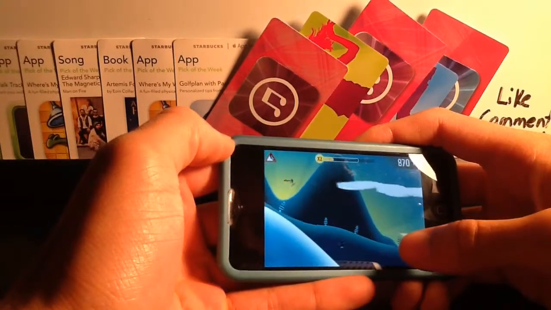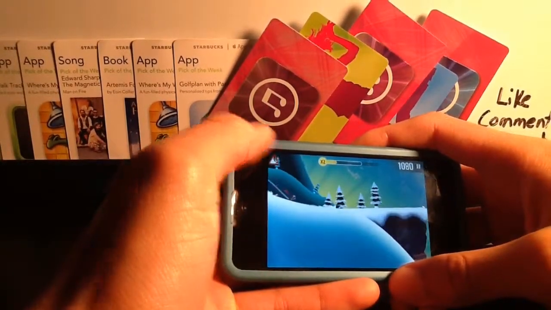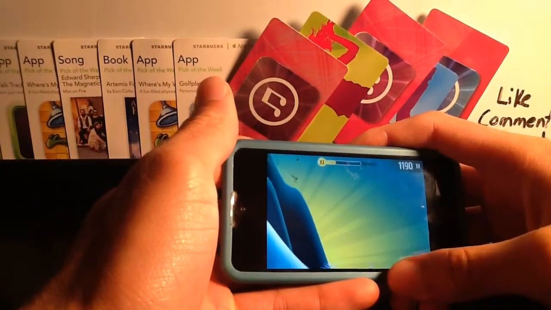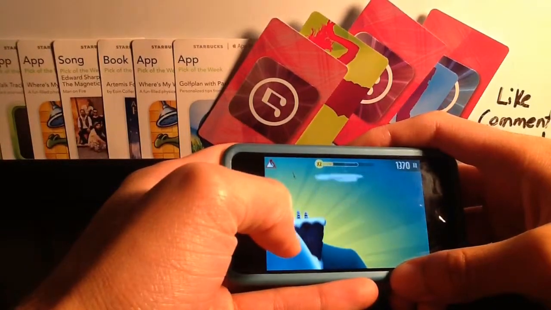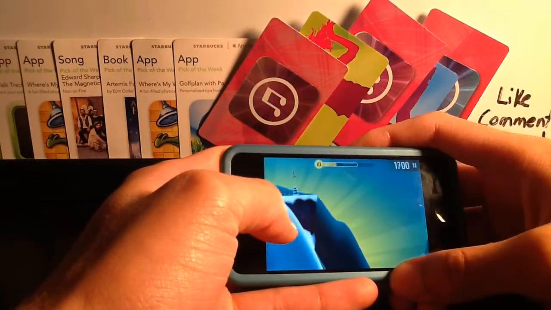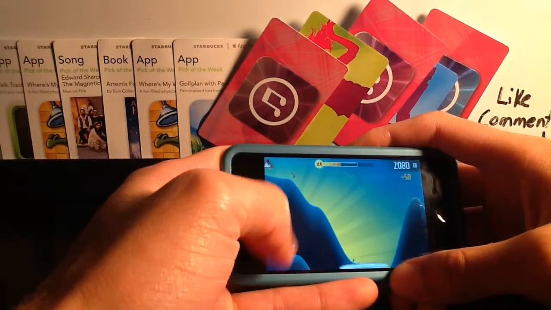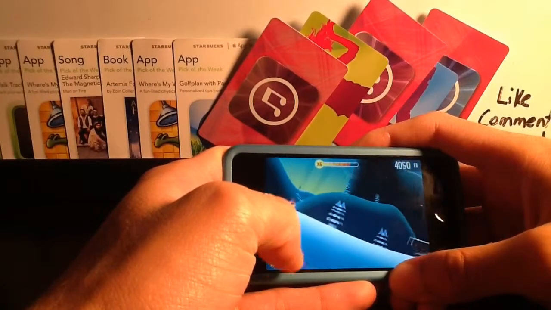There are going to be all sorts of penguins that you can ride on that speed you up. There are going to be eagles or falcons. I believe they're eagles, but there are birds that you can fly on, and that helps increase your score massively, which is very nice. The more flips you get, the better your speed boost will be, as well as being able to go through rocks and stuff like that, so the easier the game becomes. But overall, this game is very fun.